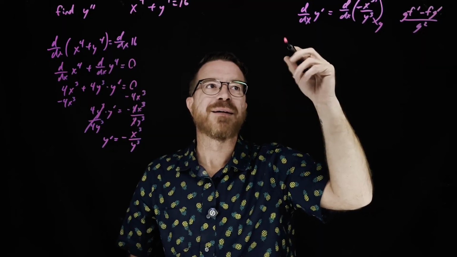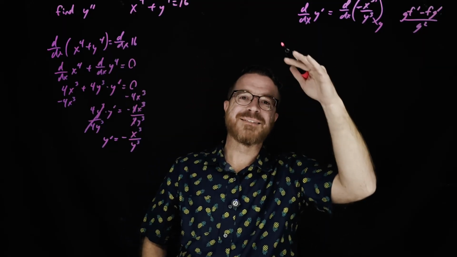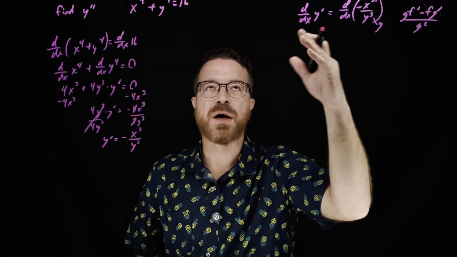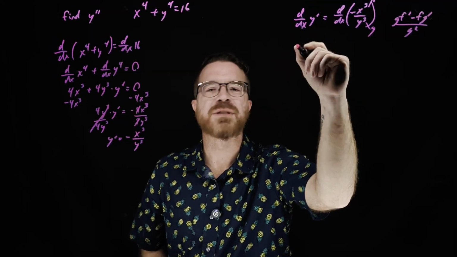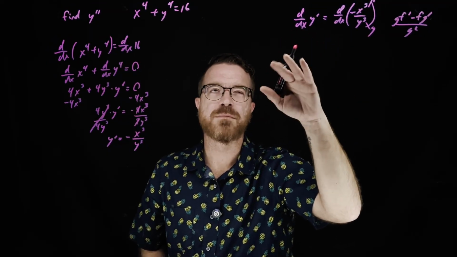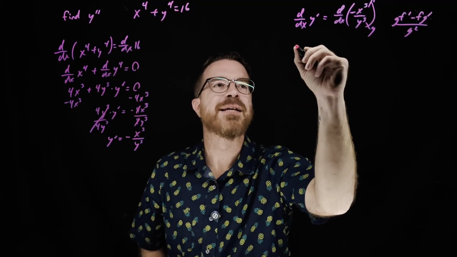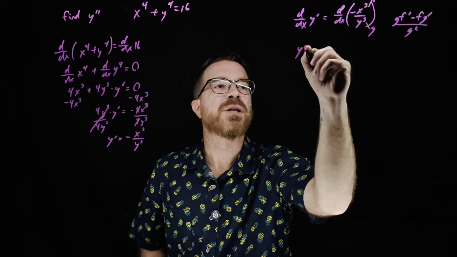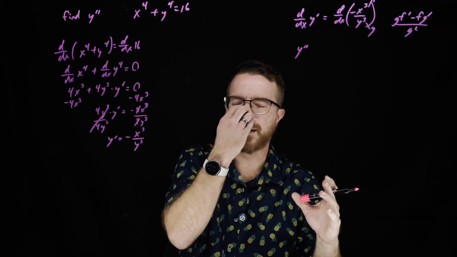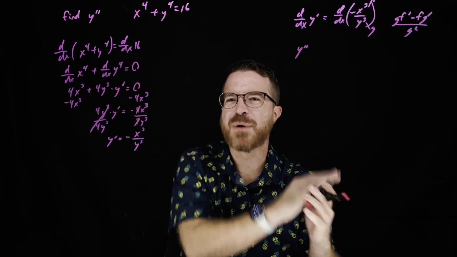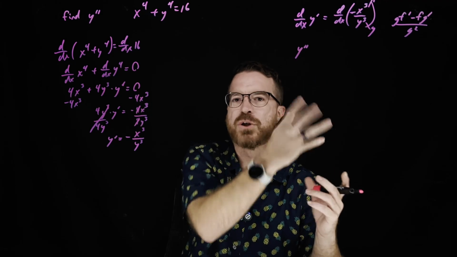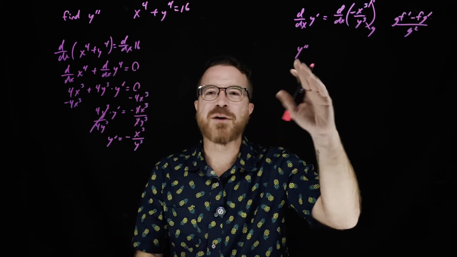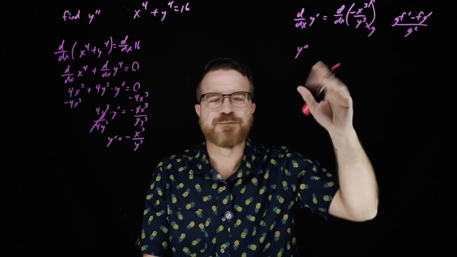So when we take the derivative of y prime with respect to x, this is actually just going to be d dx dy dx, which is then going to become d squared y over dx squared. But the thing is, we're just going to call it y double prime. I'll talk later on in another video about how you actually take the derivative of a derivative, and I'll show you how it actually works out to be what we're looking at. But for now, just treat it as y double prime.